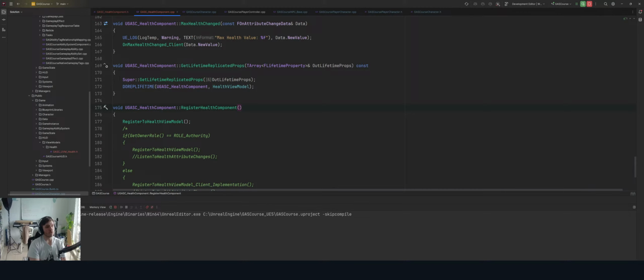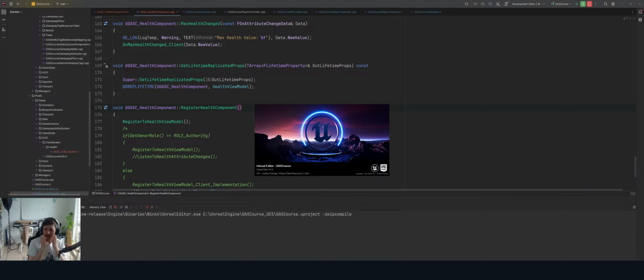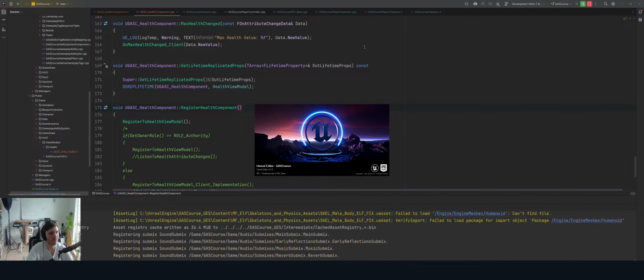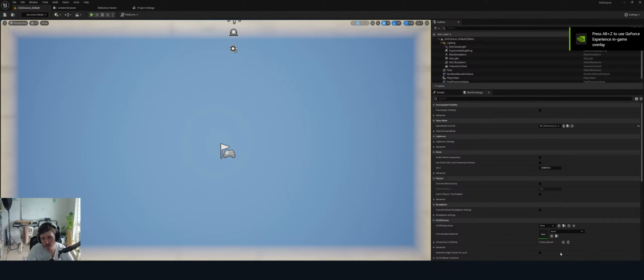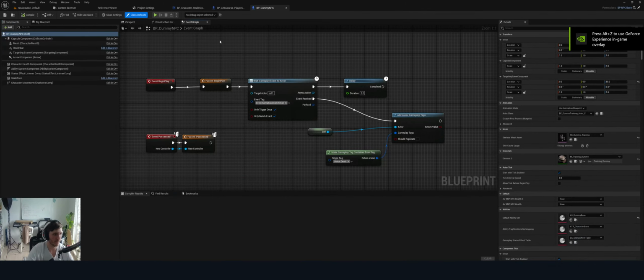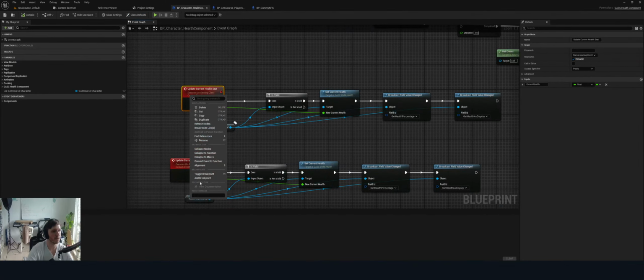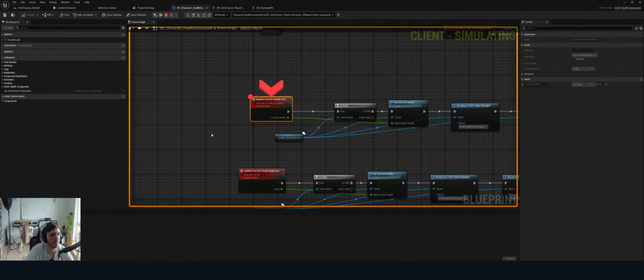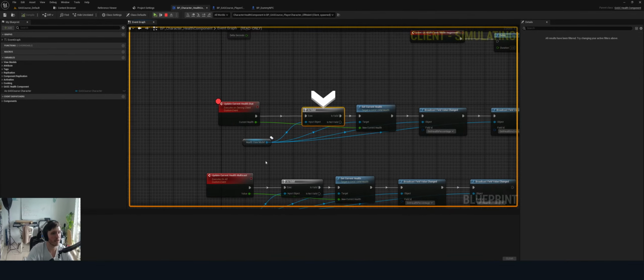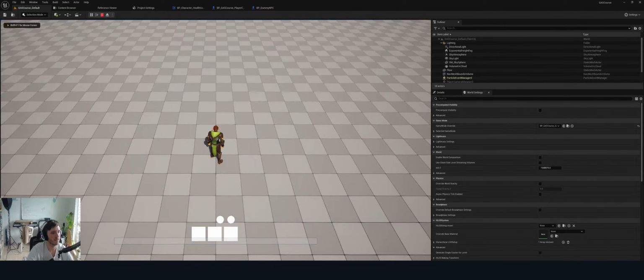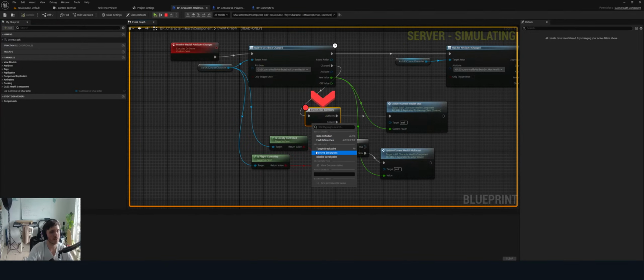Feel like we're getting close. Maybe not as close as I'd like, but close nonetheless. Because essentially we get to this point, and the health view model is just not true, or valid, I should say. So we get here, we're on the client, health view model, still unknown, which I'm not sure I understand why.